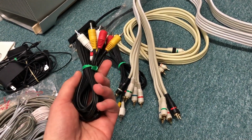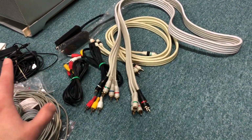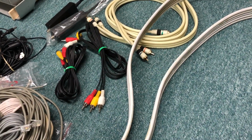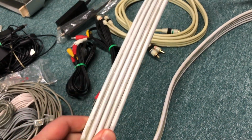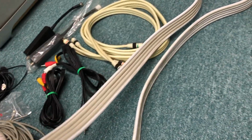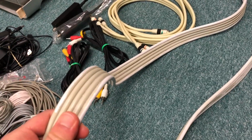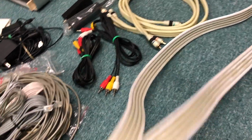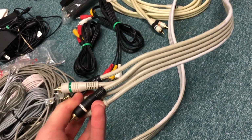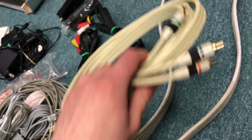With the video gear, I do have a separate area just for composite components and other video cables, and the only real cable that hasn't been cleaned completely is the one with paint. Now, I actually spent quite a bit of time trying to get rid of the paint, and as you can see, I got rid of most of it on one side. This is just so time consuming that it honestly isn't worth spending any more time on this, because it's still just a normal component cable, and we have another one here that doesn't have any paint whatsoever.